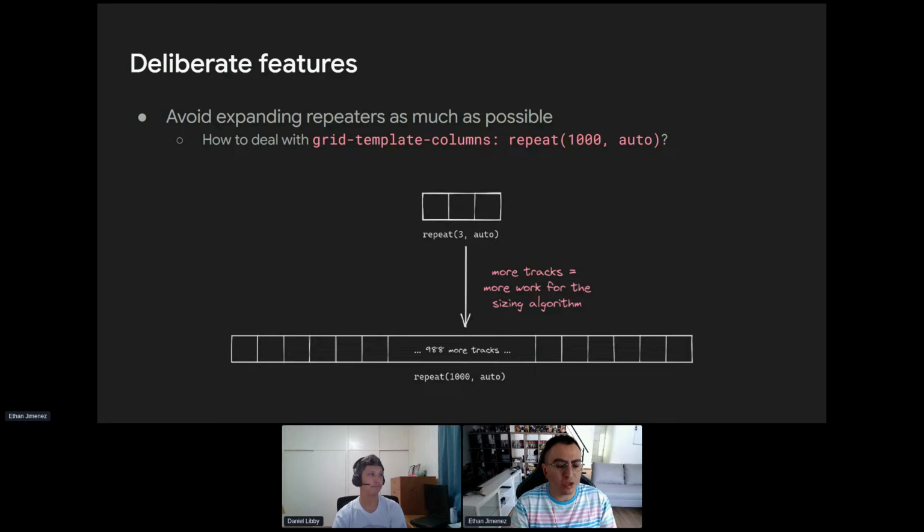Let's assume that we want to lay out a grid that has a column definition of repeat 1,000 auto tracks. So basically, that will be an empty grid that only will size the size of the grid items. In the legacy implementation, each of the tracks will be created and sized, and as such, the grid sizing algorithm will need to perform more operations for every track, meaning that the performance will rely on the total track count specified by the author. In GridNG, we think that this is unnecessary.